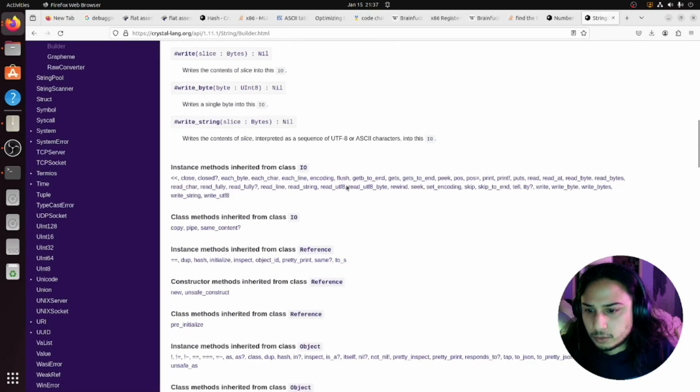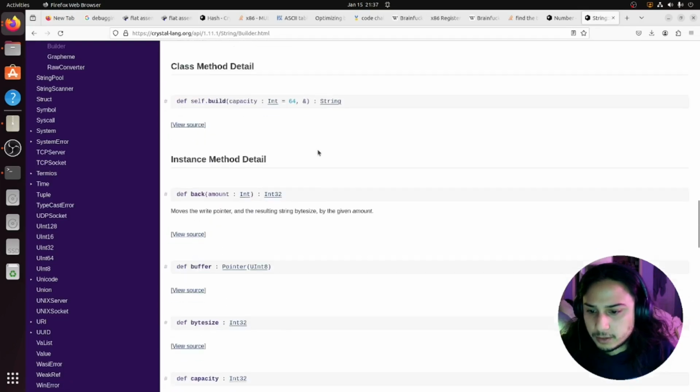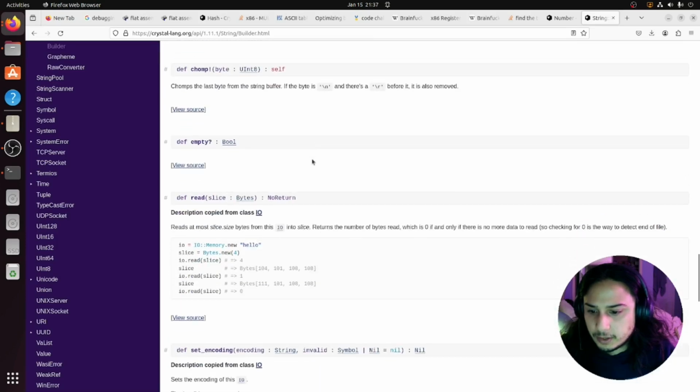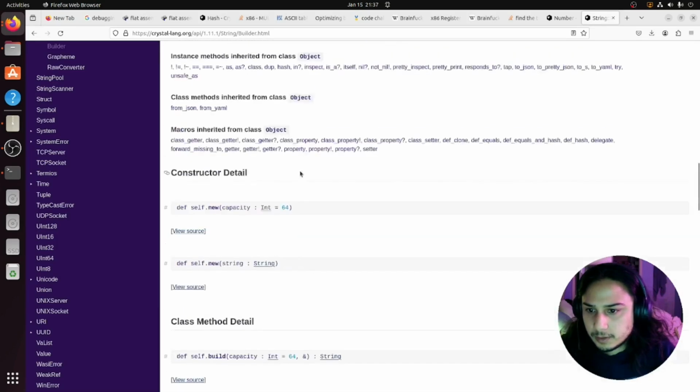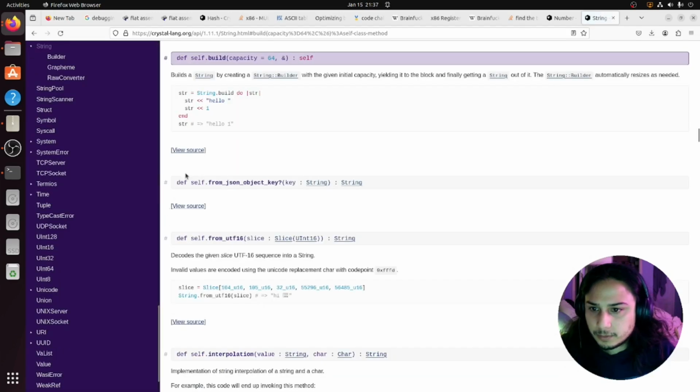Slice bytes, right, string. How do I capacity string builder? Cool.